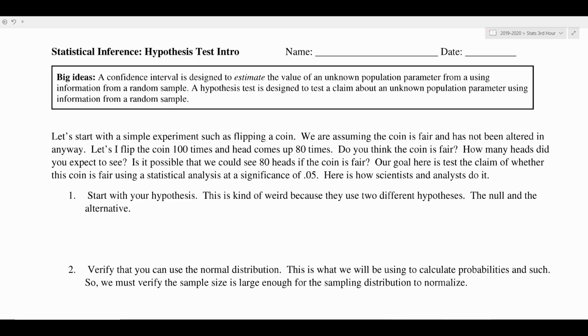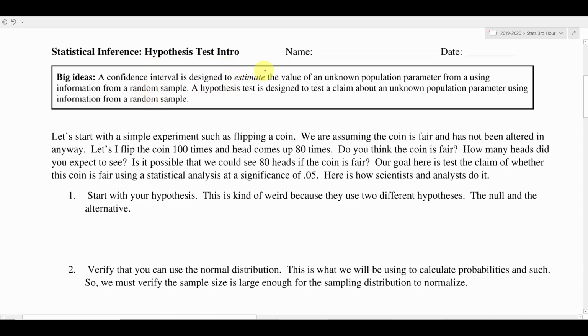This week we're going to be talking about something called a hypothesis test. To introduce that topic, think about what we've been doing. We have been estimating the values of things using confidence intervals, right? If I said, what do I think the mean height of the population is, or what do I think the proportion of likely voters is, we're estimating the value of an unknown population parameter. And we did that by collecting a random sample and gathering data.